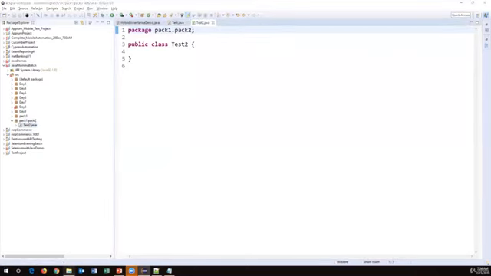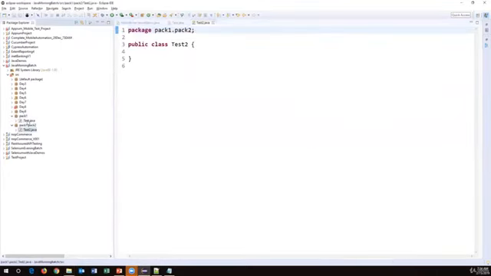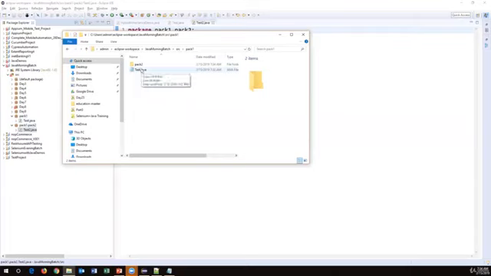Okay. Now if you go and see inside the pack1, pack1 contains one file, right? So test file is there. Along with that there is a sub package, so pack2 is there. Inside the sub package pack2, we have a test2. Now if you open this pack2, we can see test2. So this is how we need to organize packages and sub packages. You can create any number of sub packages like this by adding dot symbol. So pack1 dot pack2 dot pack3, something like this.